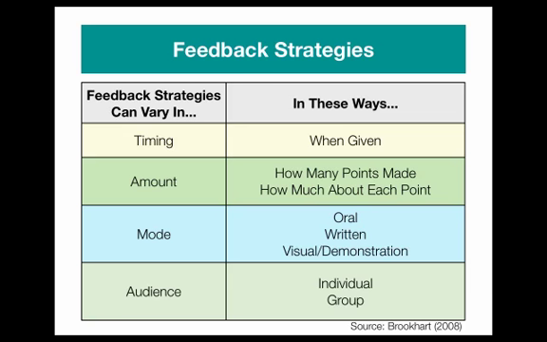Mode, the purpose of which is to communicate the feedback message in the most appropriate way. An example of effective feedback mode is to demonstrate how to do something if the student needs to see what it looks like. A negative example is to write to students who do not read well.